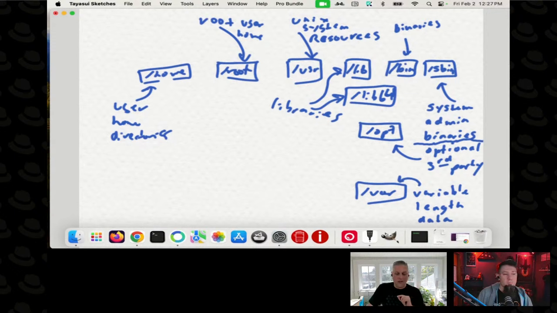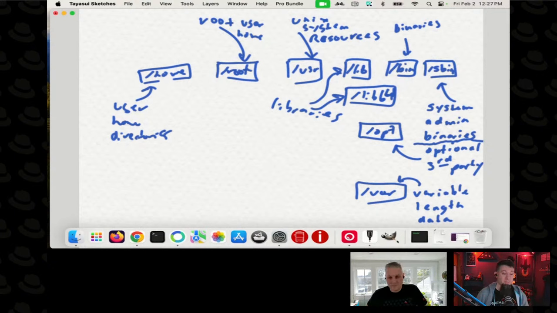The other thing, I thought that Shantanu was talking more about like sizing and which one should be on separate devices. For that one, Red Hat can't know what you're going to do with the system or what data you're going to store on it. So if we just said var should always be 10 gig, it wouldn't be right. We do have an administrator's guide inside of the RHEL documentation that gives you advice on how you should partition and some suggested sizes. But you're right. We can't know how big var should be for your application because your application may need a much, much larger amount of storage than the next application does.